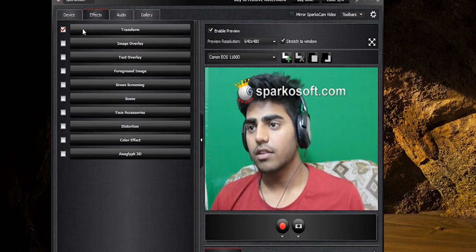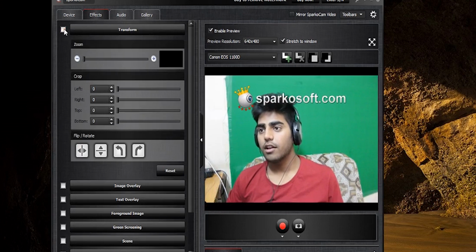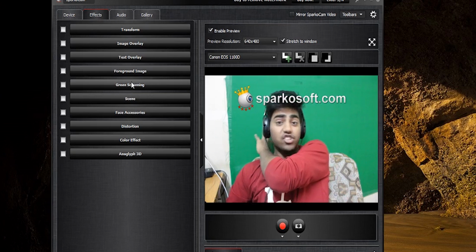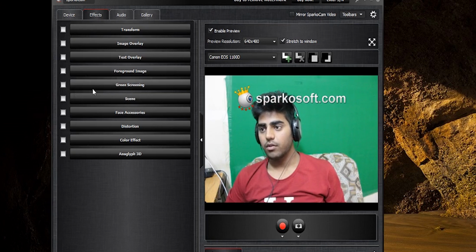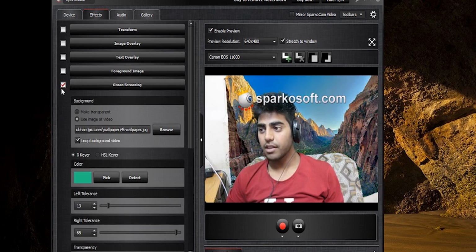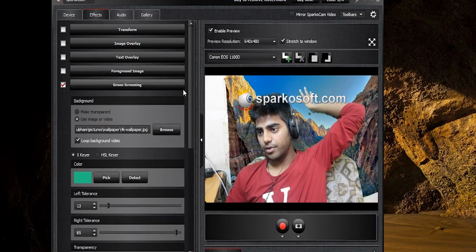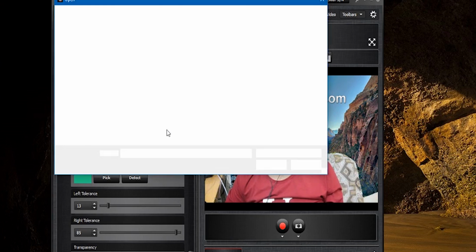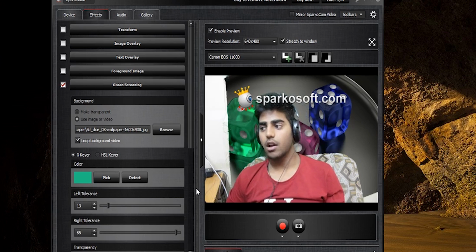I have the transform effect. That means I can zoom in and zoom out digitally from the software. I'm going to disable this. Also, as you can see, behind me I have a green screen, so I can change this green screen live in the software. For example, over here it says green screen options. I'm going to click on that and first of all enable this, and as you can see, behind me the green screen has changed to the wallpaper I already selected before. If you want to change the wallpaper, you can click on this browse button and change the wallpaper to whatever you want. For example, I'm going to select this dice, and here we go.